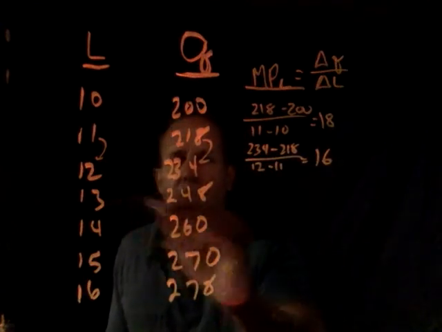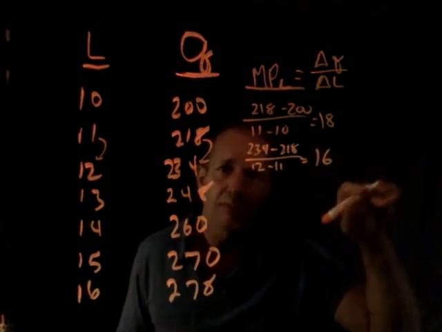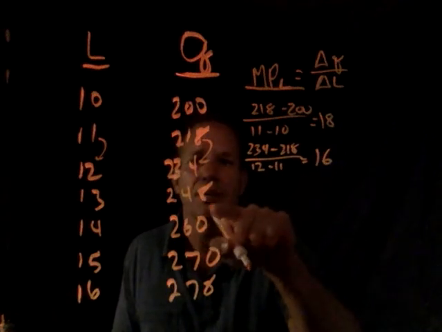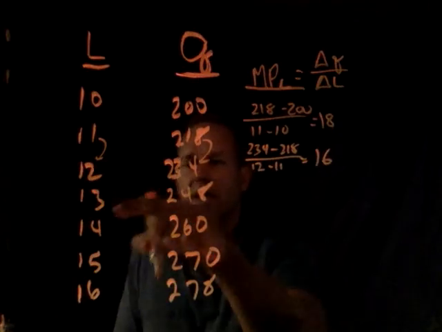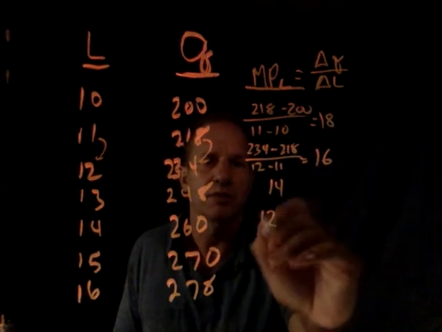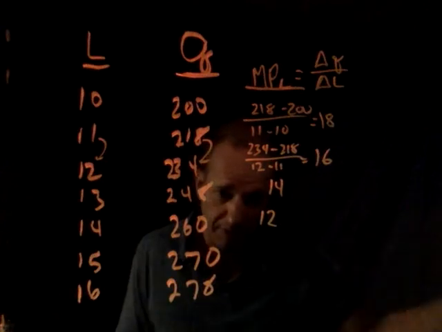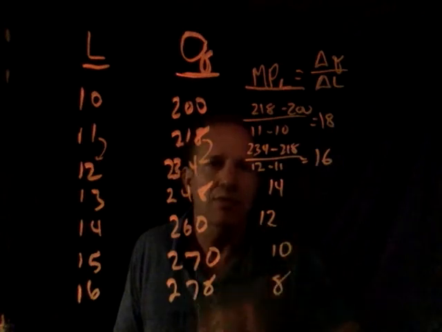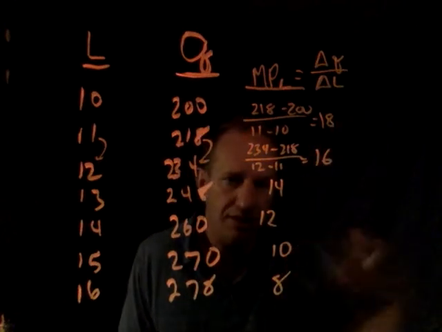Now, if I add another worker, output rises, but not as much as it did before. So now we're going to move up to 248 units. My change in output is 248 minus 234, which is 14 by adding that worker. So this is 14. This is clearly 12. Adding the 14th worker brought 12 more units because of diminishing marginal product of labor. Adding the 15th worker brought 10 more units, and sure enough, that's 8 more units. So it decreases by 2. Each time we add a worker, output increases, but at a decreasing rate of 2.